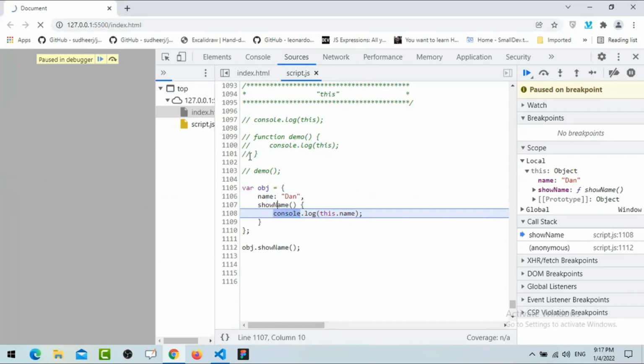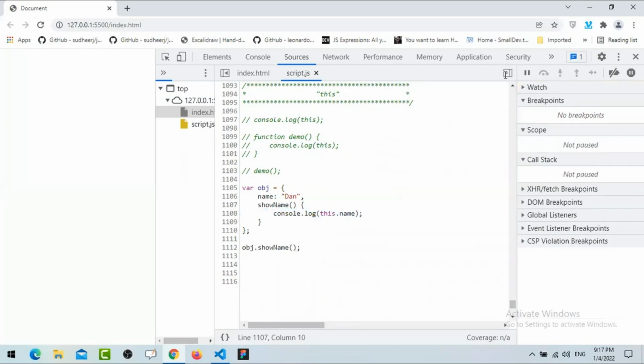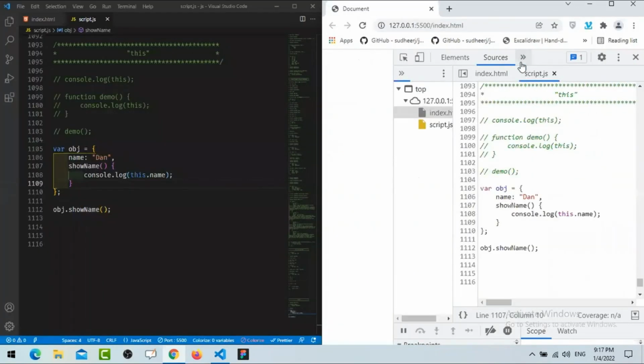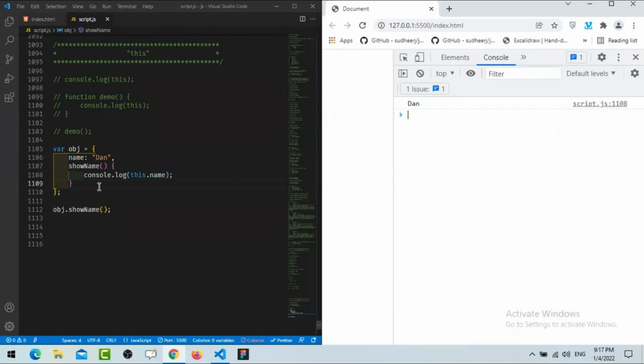So now one more thing we are going to see here. I'm going to open that console again. We have seen that if you are using this inside a method, which is a property of any object, it will point to the current object where it is present.